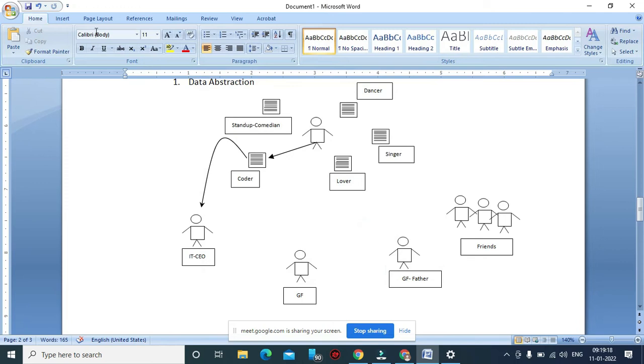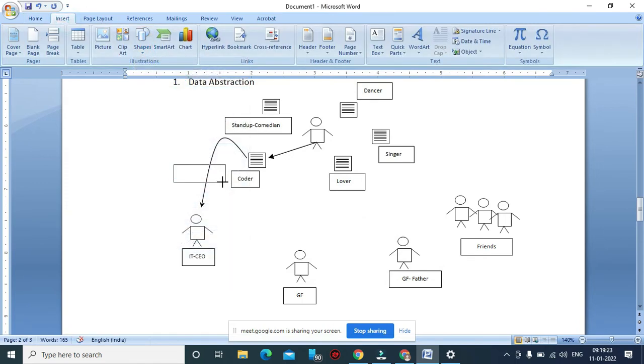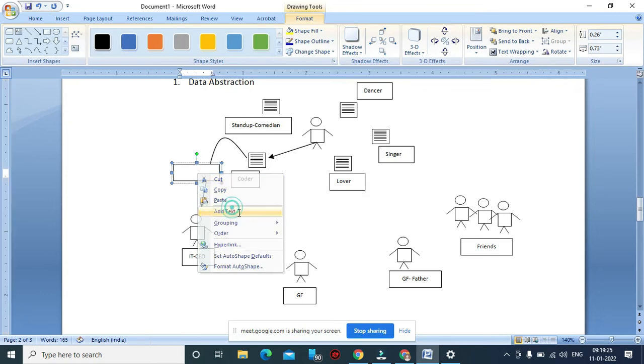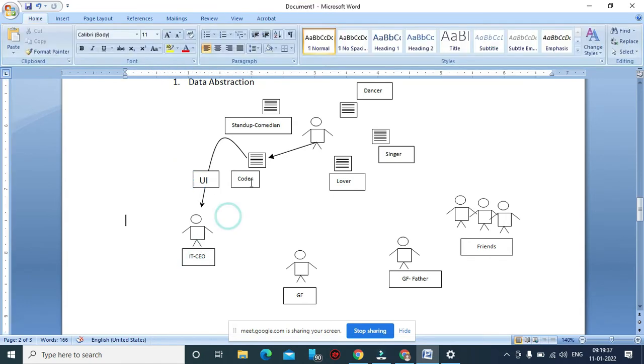It comes with some user interface where he will get the coding skill, and only the coding skill is visible. The user interface is developed in such a way that only the essential things are given to this IT CEO.